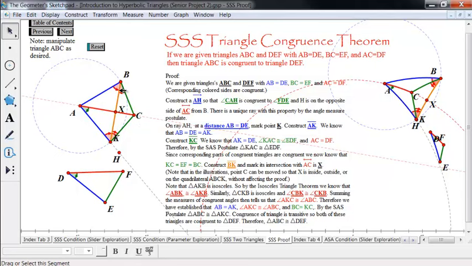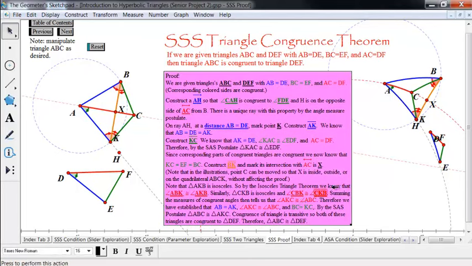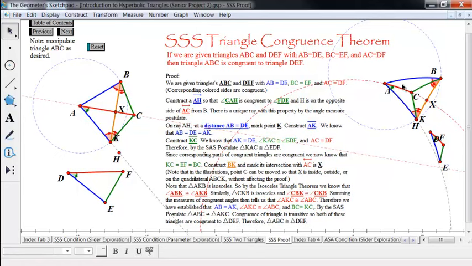Well, look at this. When you're adding these two congruent angles, these are the same measure as these two, so when you add those, we get a congruent angle at B and at K, the big angle, angle AKC and angle ABC. Or if it's a situation like in this one, where you have to subtract them to get the angle from ABC, it still gives you congruent angles. Okay, and so now we know that those two triangles are congruent. We may have to look at a couple of cases to write out the rest of the details of the proof. There are a few details left out of this proof.